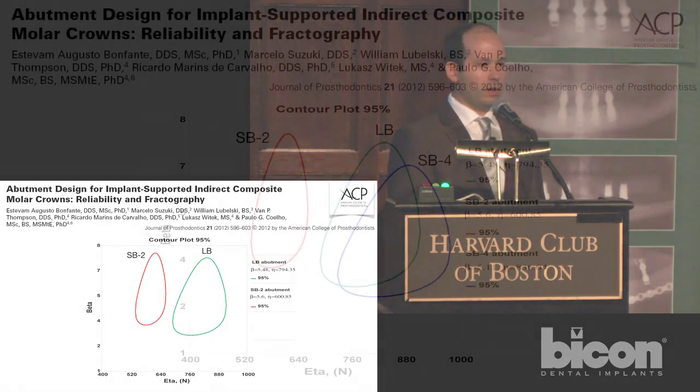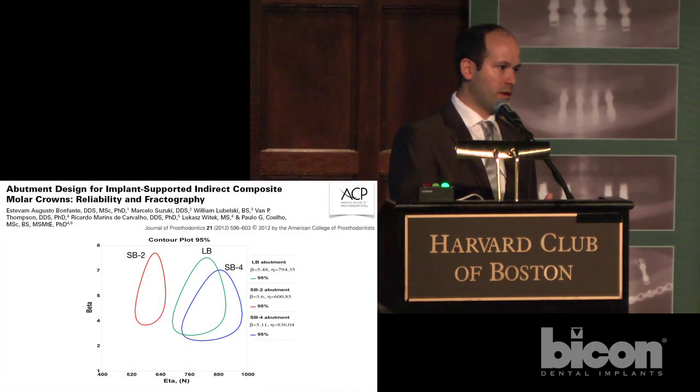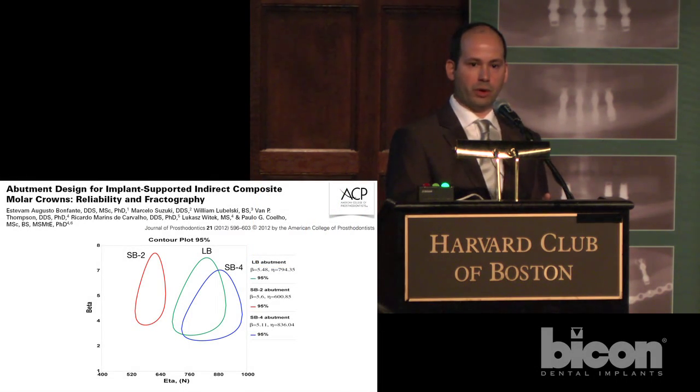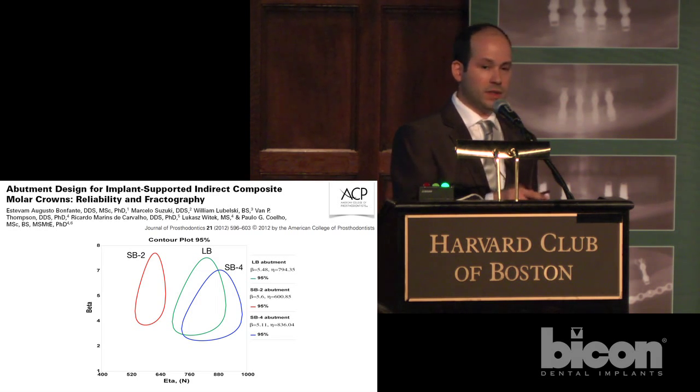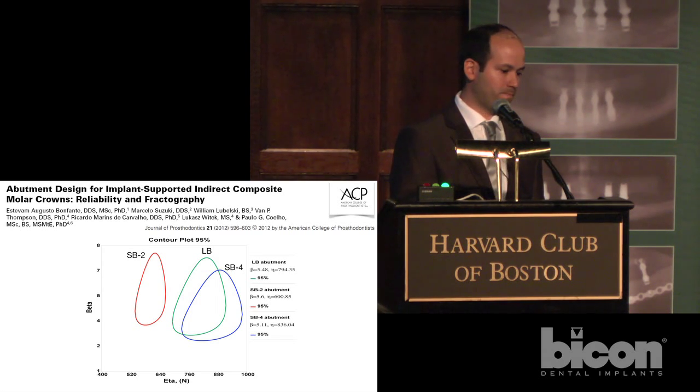And how were the failure modes with that tiny cone in the center? It was usually a crown debond. We didn't have an actual failure. But then when we used the same cone height for composite retention, but in a reduced base, we had a fatigue strength similar to the large base. So answering the question, do they need support? Actually not. And this study was the basis for the development of the universal abutment that you've just seen in the presentation of Dr. Morgan.